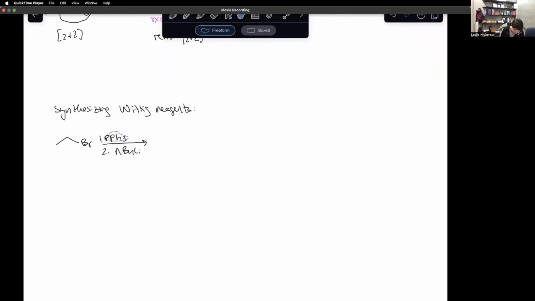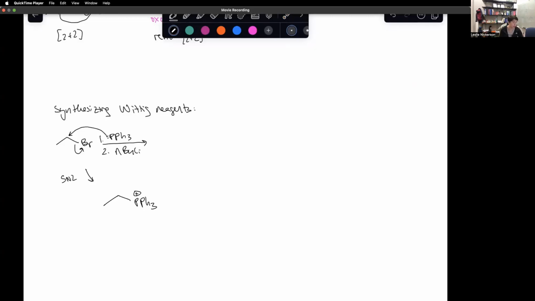So the alkyl halide that you want, we want to think about what kind of mechanism. I'm going to draw right here. So if I'm going to have my phosphorus lone pair go attack that carbon, kick off bromine, that will have gotten me to this structure, and that was an SN2 reaction.